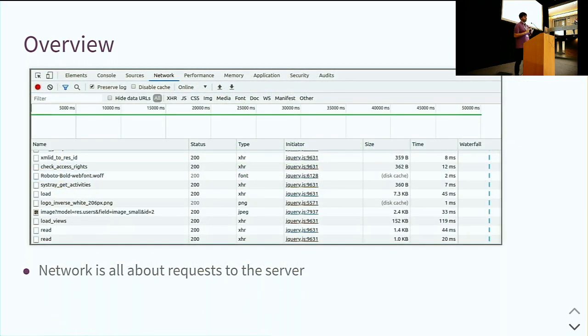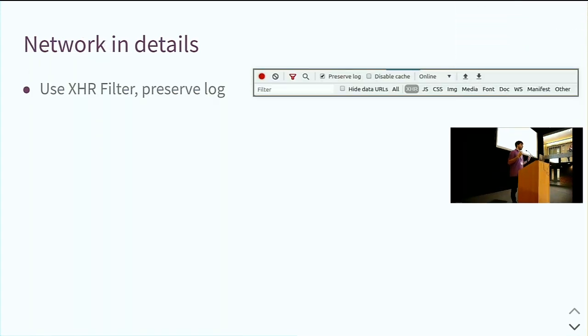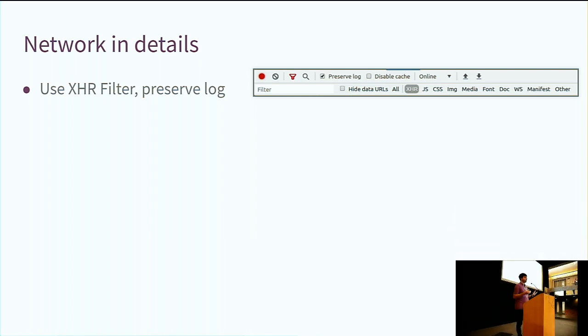And the last tab, well, there are more, but the last tab I'm talking about is the Network. And it's exactly what we need. It's all about the requests sent to the server and the responses of this server. So let's check it in detail. First, remember, everything is asynchronous. So 99% of the requests that interest you are asynchronous, and you can filter with XHR here. You won't miss a lot of information. Of course, you want to preserve the log in case you're reloading the page or you have a redirect or something else happens and the log disappears. With that, it never happens, and you can always clear your log with this button.